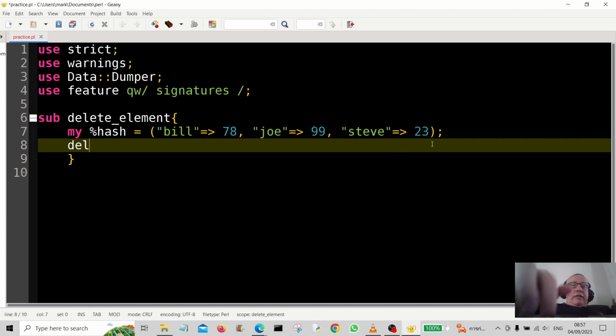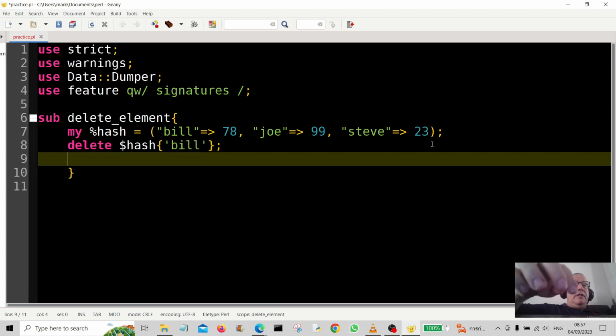So we use delete here. And we've got hash. And I want to delete Bill. So let's delete Bill from our hash. Okay, and then what we're going to do is we're going to loop through it and print out the hash using the for each loop that we used before.